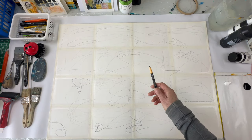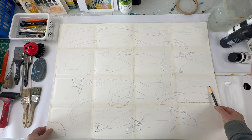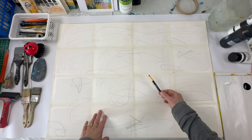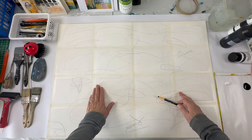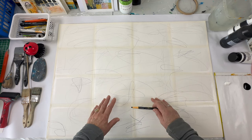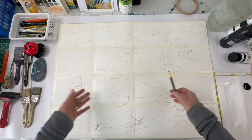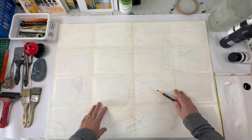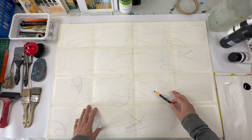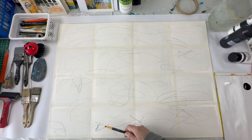And so what, I guess what artists call this is activating the substrate. And what it is, it just gets you into a flow. And I know that in the end, these will be in the very, very background, and they'll be covered a lot with the different transparent whites or opaques or whatever layers I choose to use. And it just adds that subtlety in the end. And some will just be totally veiled, so it doesn't matter. It's just another layer.